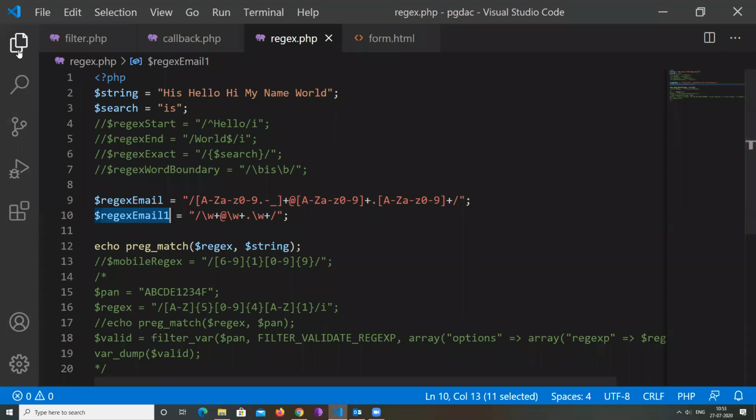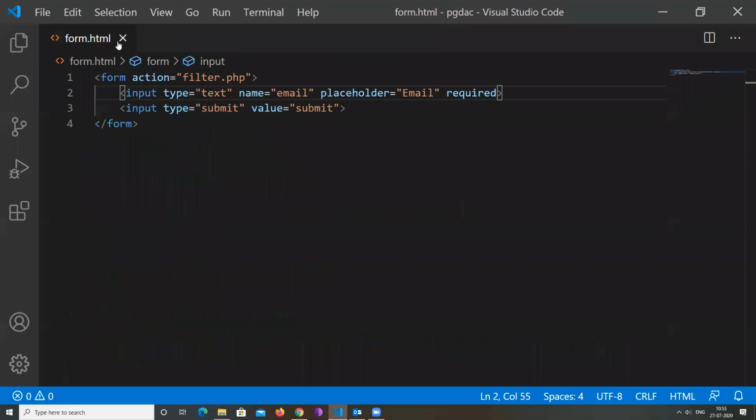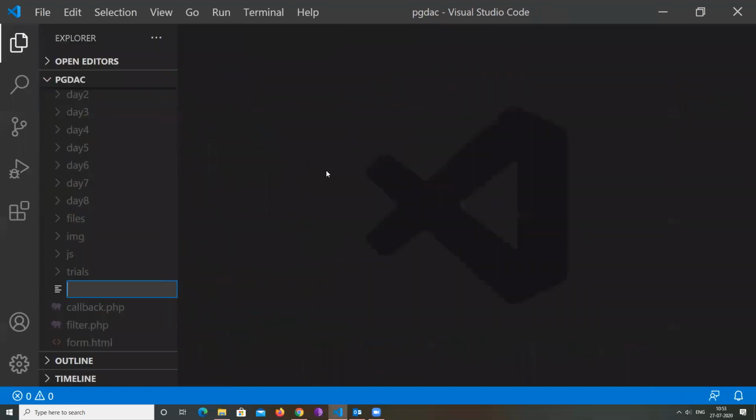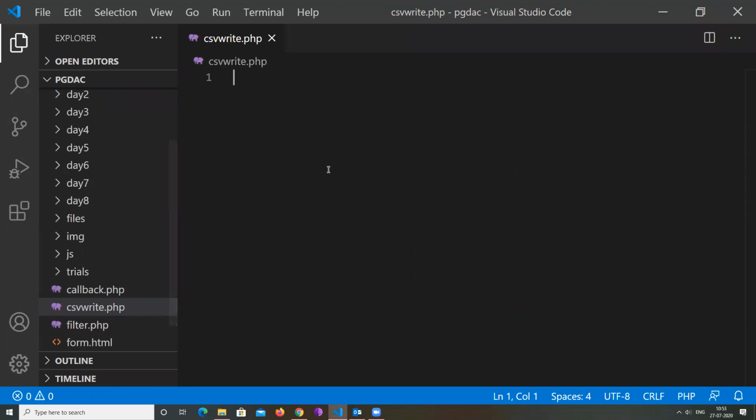Now, that is done. Next, we'll work on CSV. We have already talked about XML read and write, and JSON read and write. Now third is CSV. Though it is used very little, we'll still go through it. First is CSV write, so first we'll try to write a CSV file.